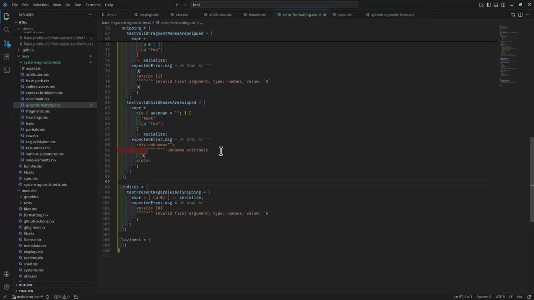And what I meant by laziness, I think, is that we need to prove in a test that we can call with something invalid in the first argument and still be able to pass a second argument without an error, and we'd get the error only in serialization.